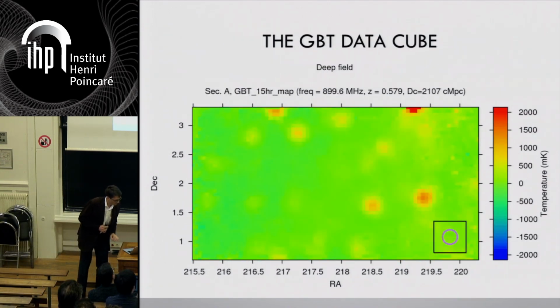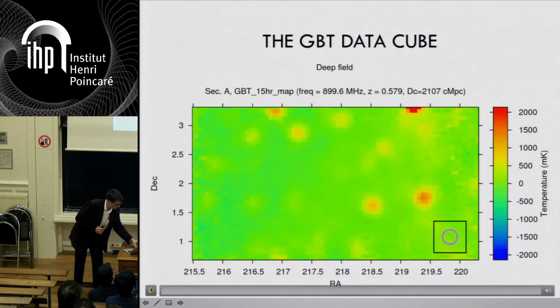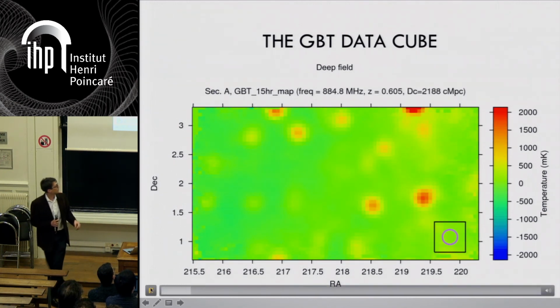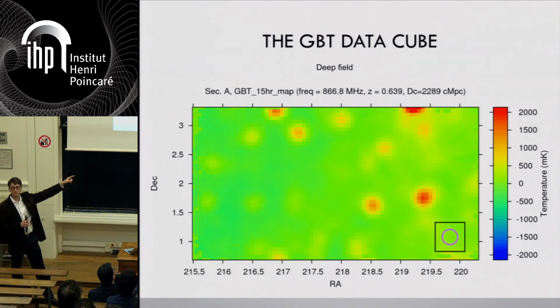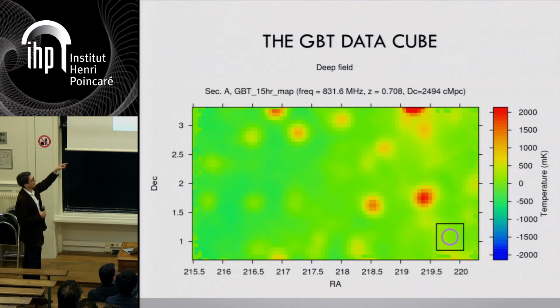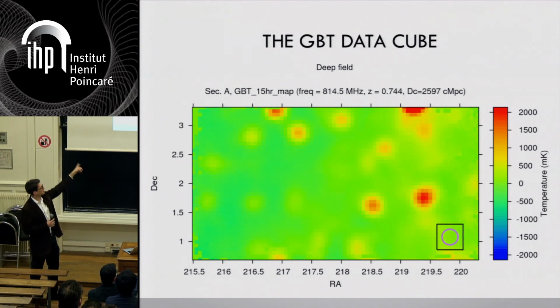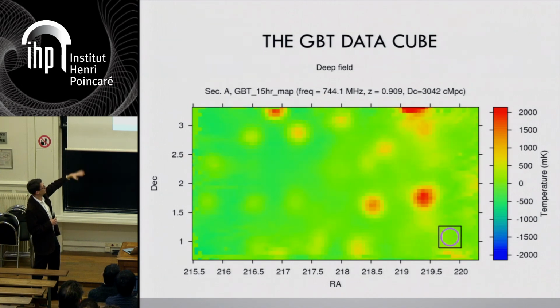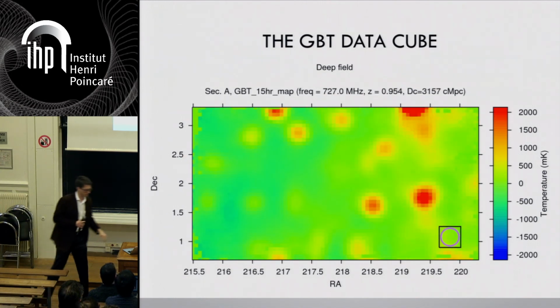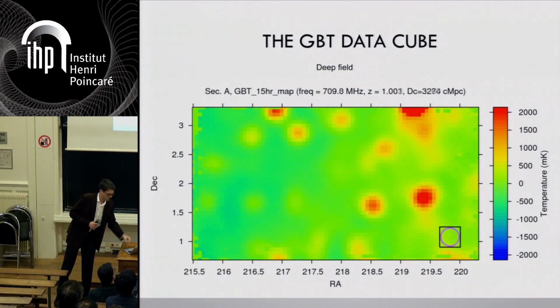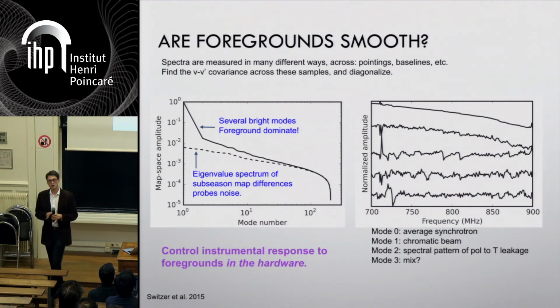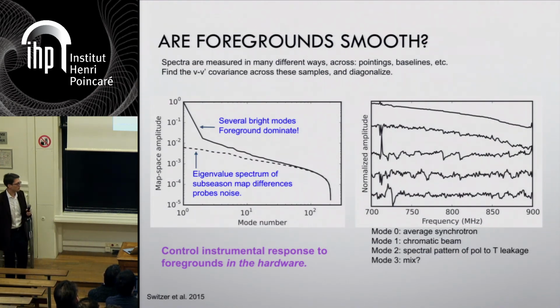And if we now plot the real GBT data cube, first of all, you see that the color bar is 1,000 times larger. Okay, so there's significant contamination. And there's very little happening in the map. You see some thermal noise where the survey depth is lower, and bands that drop out from RFI. But what you really see here is the galactic emission as a gradient, and then bright extragalactic radio sources. So this gives you some sense of the challenge that these experiments have.